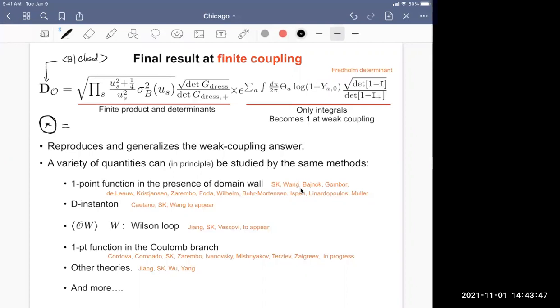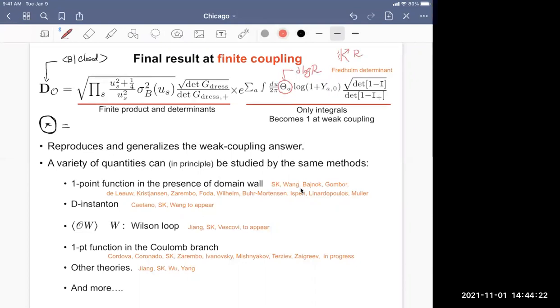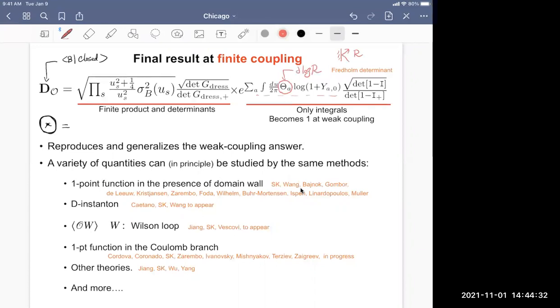So what's the interpretation of the last factor then from the string point of view? Let me just say that this part is actually some logarithmic derivative of the reflection amplitude. So in some sense, this is more like computing the phase shift coming from the reflection. So it's really worldsheet dynamics rather than space-time dynamics. I see. Okay, thank you.